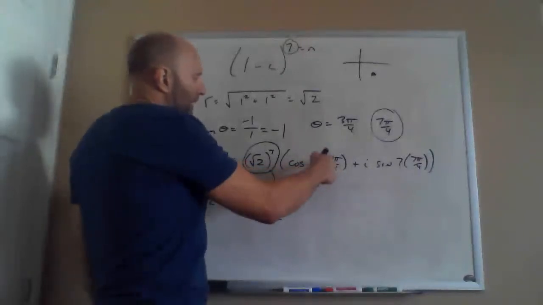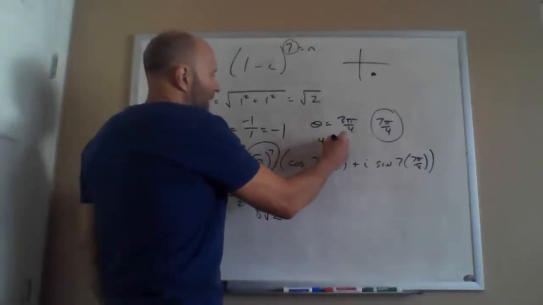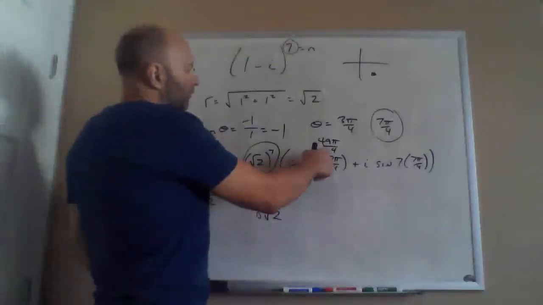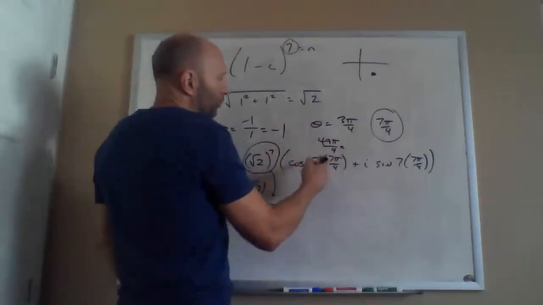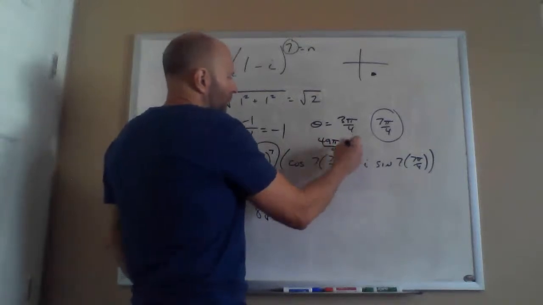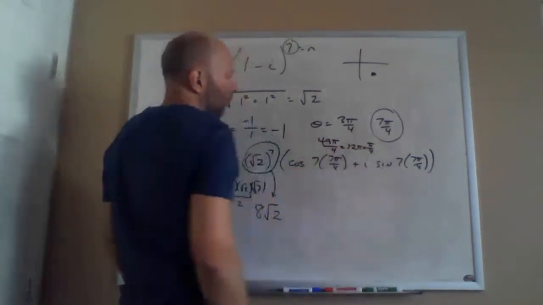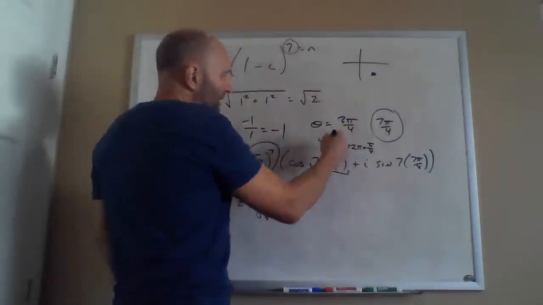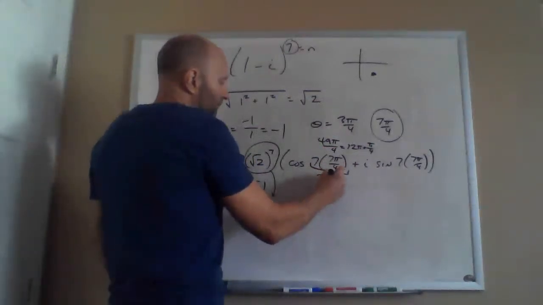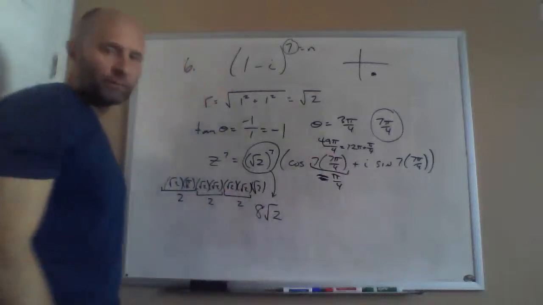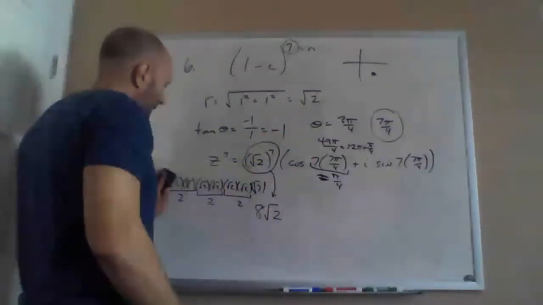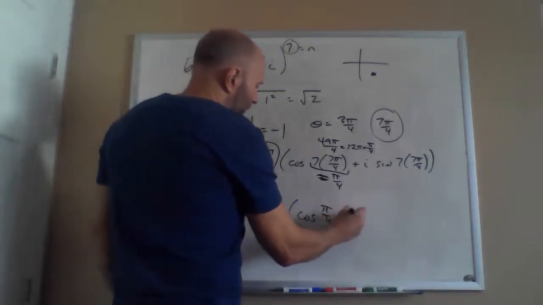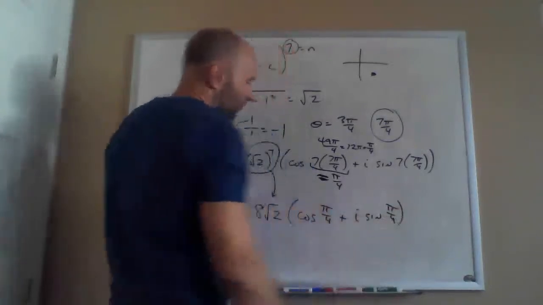All right, so then in here, I have 7 times 7 pi over 4. So that's what? This is like 49 pi over 4. And I want this answer to be between 0 and 2 pi. So if I divide this, 49 divided by 4 is what? It's 12, which is 48, plus 1 pi over 4. So 12 pi puts me where? Back at the start. So this whole thing, 49 pi over 4, is really the same as pi over 4. So I can rewrite this whole big mess that I have here as 8 root 2 times cosine of pi over 4 plus I sine of pi over 4.